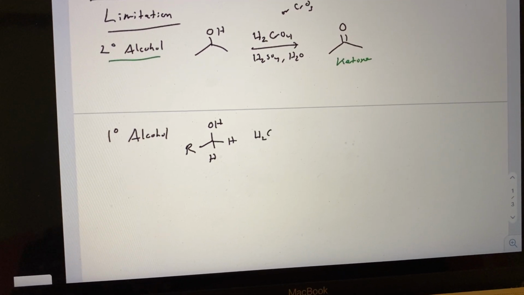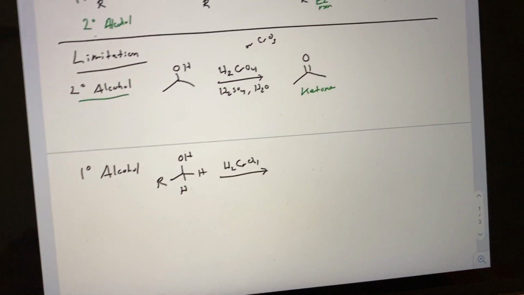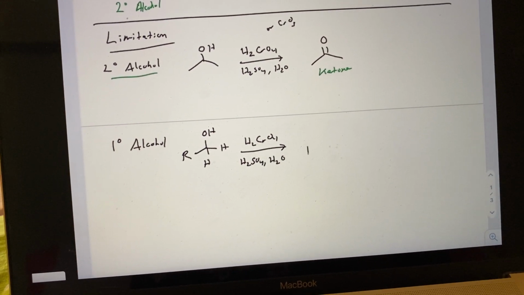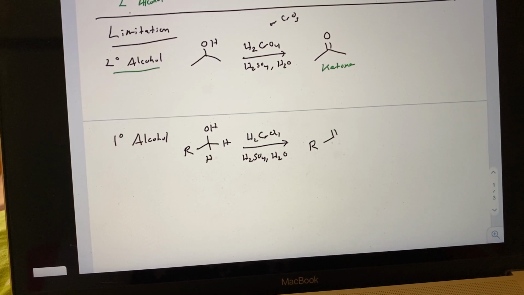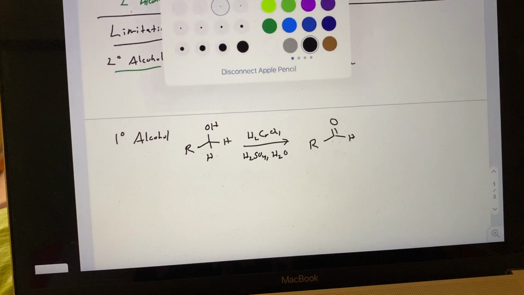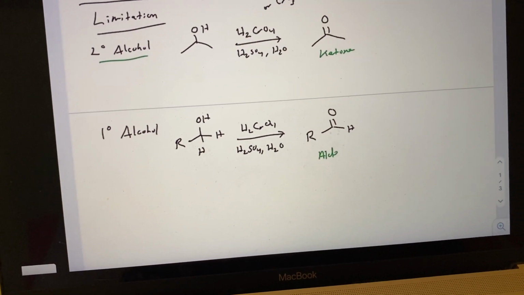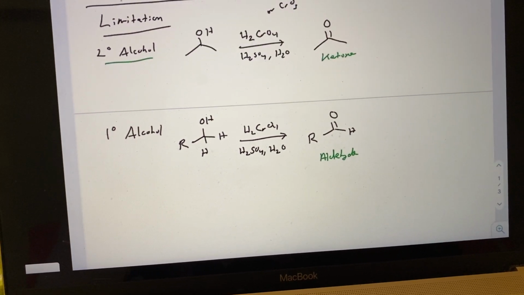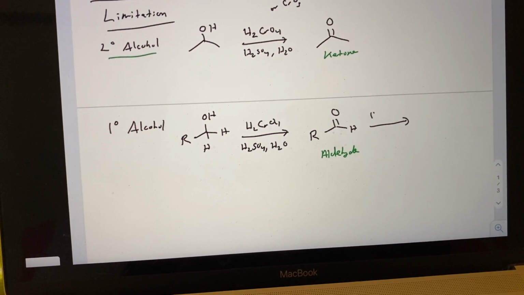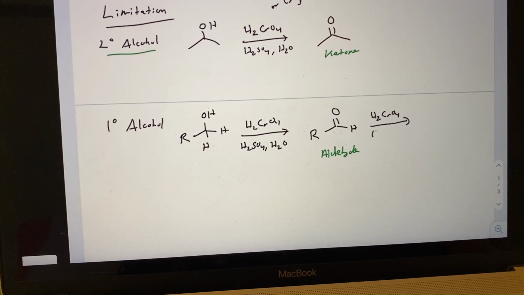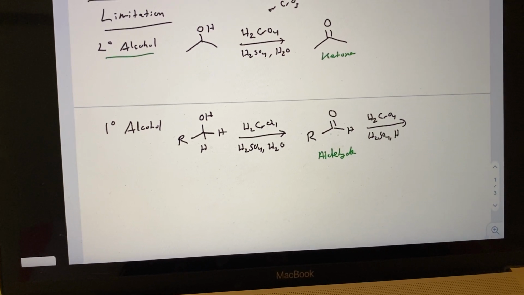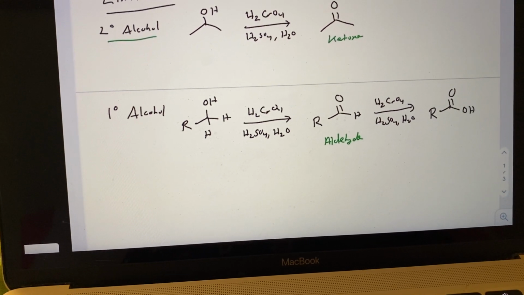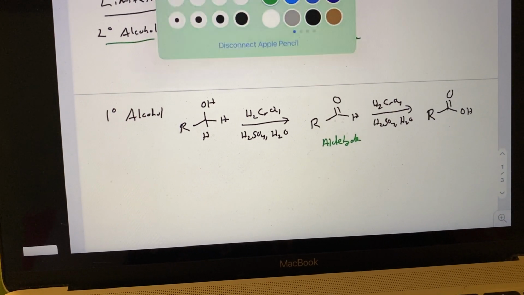If we were to use the Jones reagent, and we'll just stick with this one, so I can write it, H2CrO4, sulfuric acid, water. You will first get your aldehyde that we have here. However, it's really hard to actually isolate this aldehyde. You generally cannot stop this reaction. What's going to end up happening is it's going to get oxidized again. Same reagents, over and over. So what you end up getting, I should say, is the carboxylic acid. So this is just how it works.